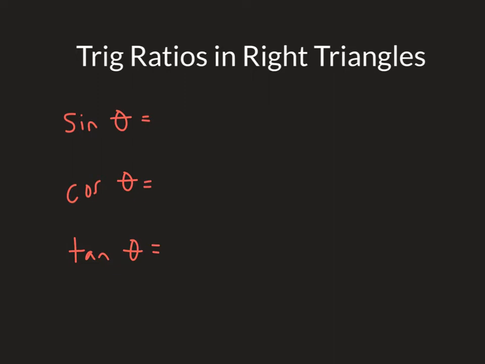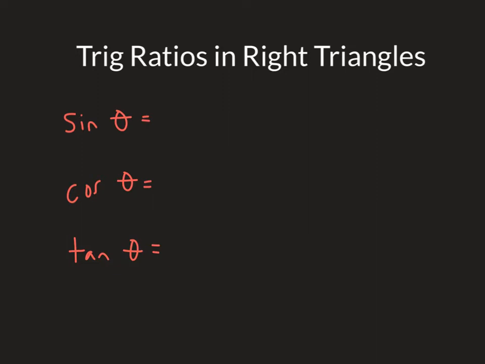So using what's called trig ratios, sine, cosine, and tangent, you're able to find sides of basically any right triangle, as well as find angles, which we'll do in another video. But let me just give a quick definition of what each of these are. These are the three main ones. Again, sine is abbreviated SIN, and then cosine and tangent.